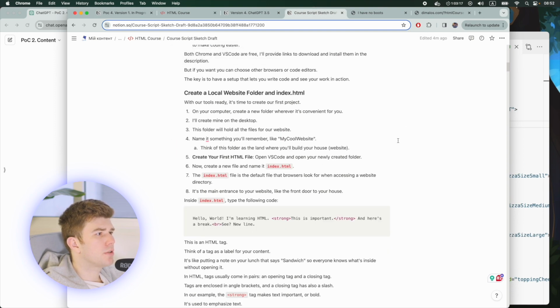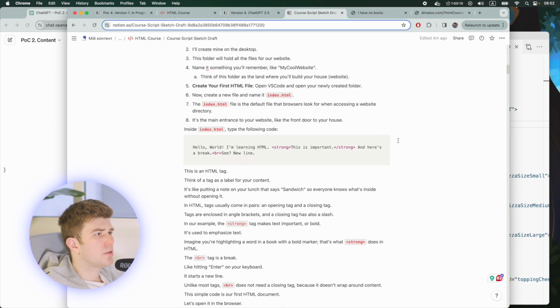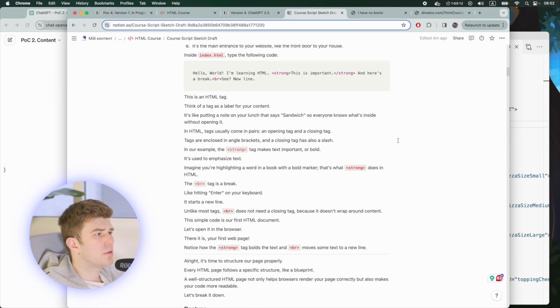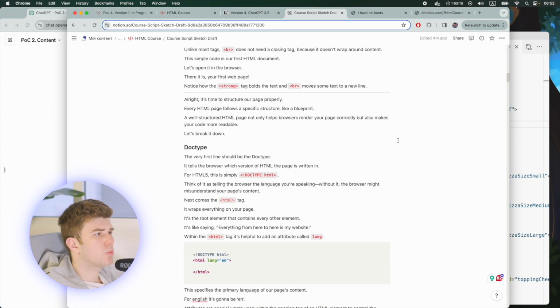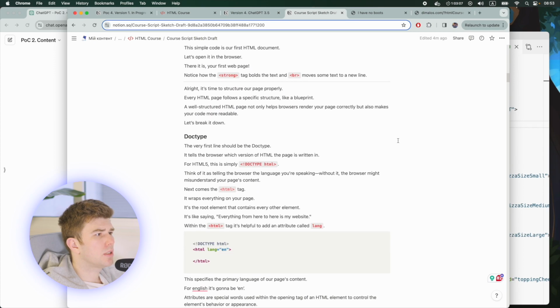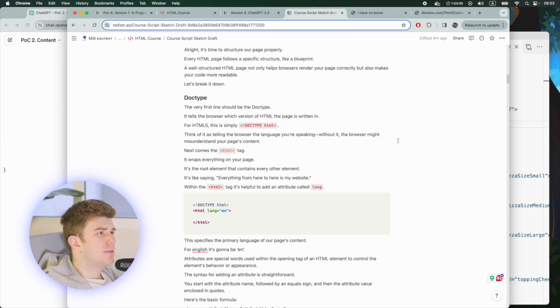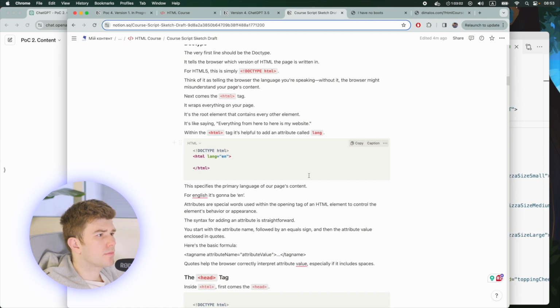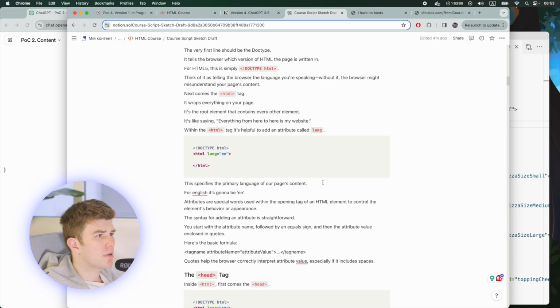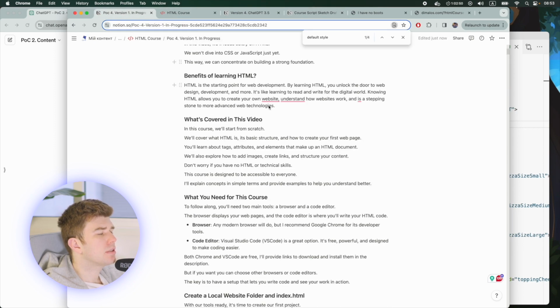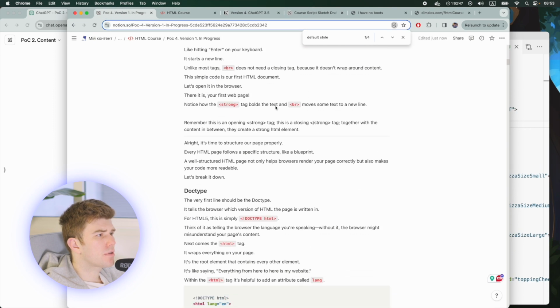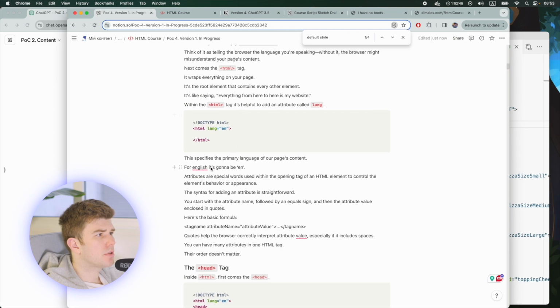I was worried. Okay, the syntax is this. Do I have this? Doctype, the syntax, straightforward, great.